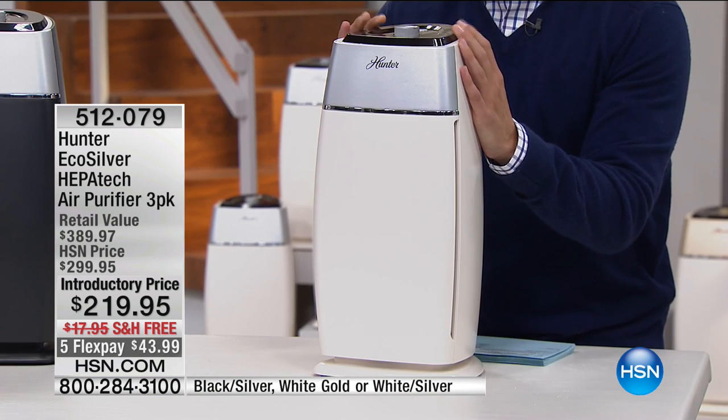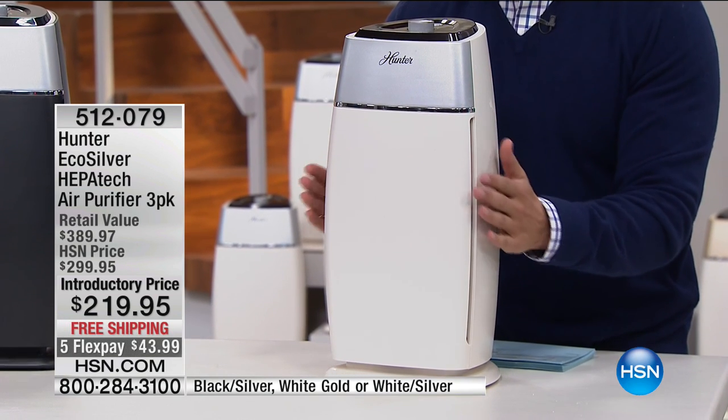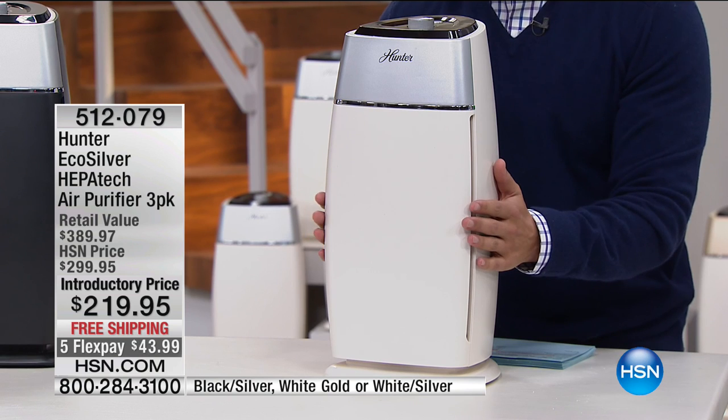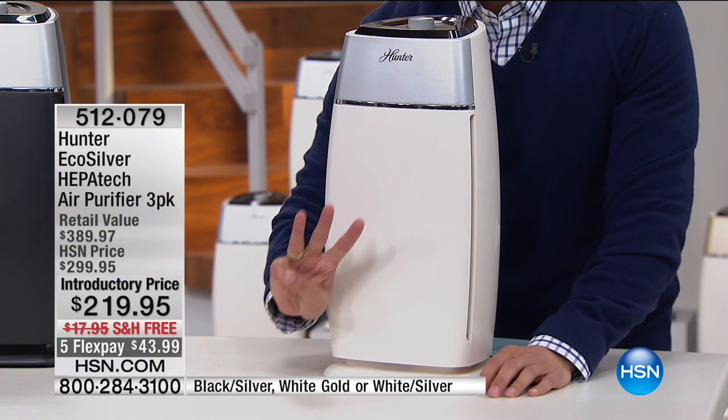This is a smart, healthy, phenomenal purchase for you and for your home and for your family, for your longevity, for the way you look and feel first thing in the morning, for the way your lungs and your nose and your skin look and feel first thing in the morning, and you get three of them.